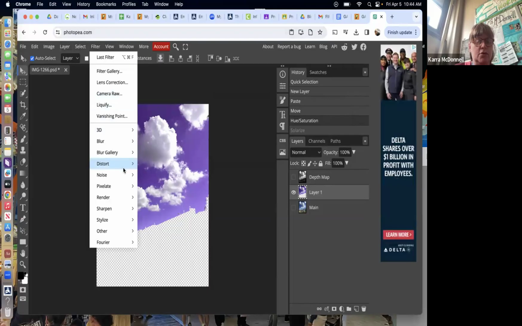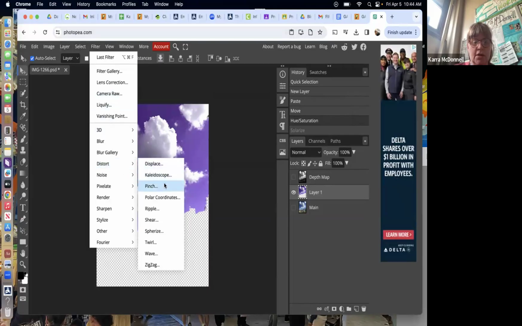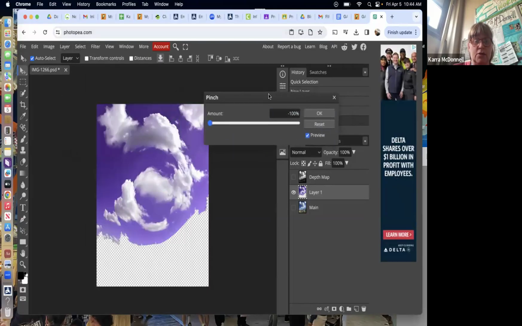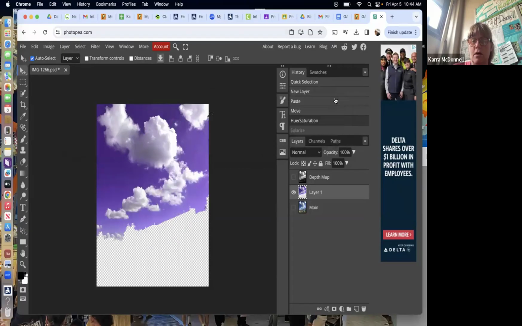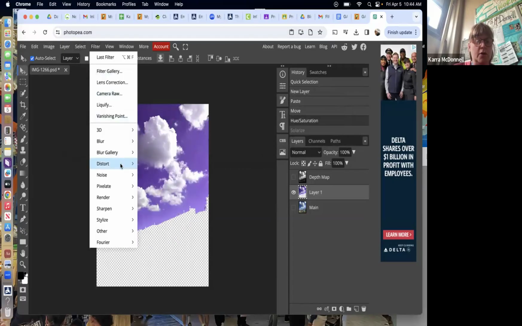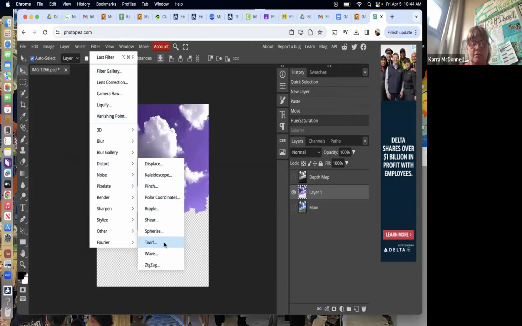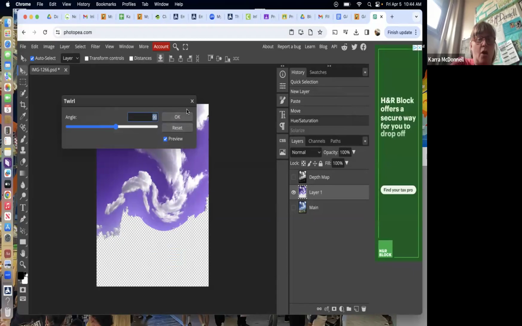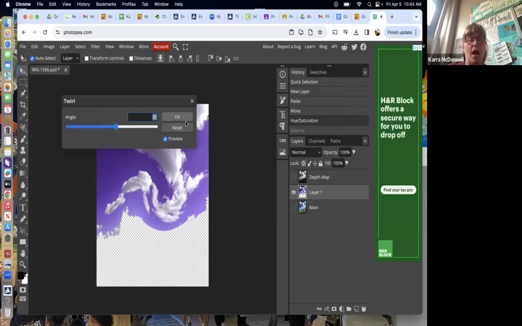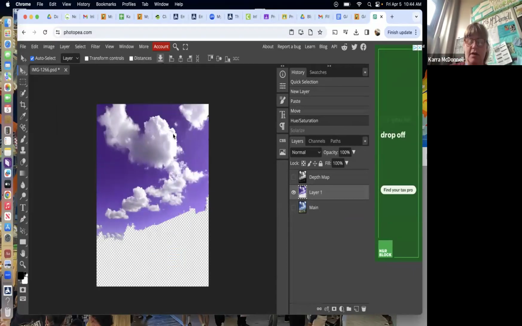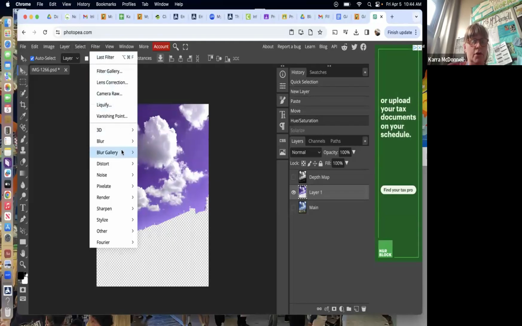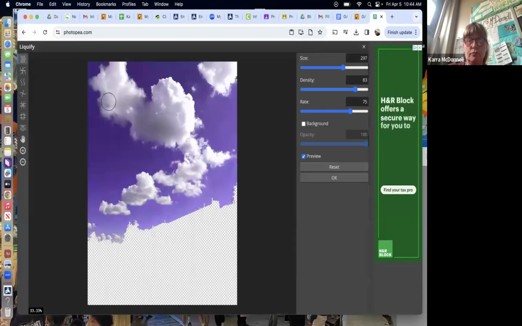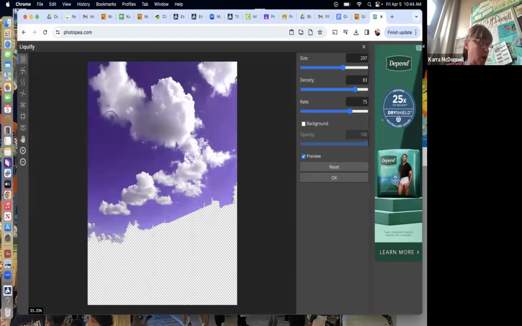Let's see, filter, distort, pinch is one that I tried. You can see it makes it like twisty. Distort has the most, like, I don't know what you call, like, severe ones, the ones that are most insane. All right, so I'm just gonna stick with the one that I did in my example, just so that you know. Filter, I did liquefy. Now, this is pretty cool.